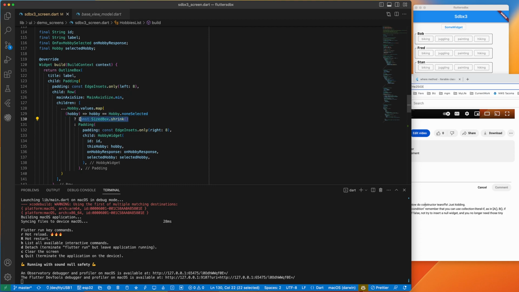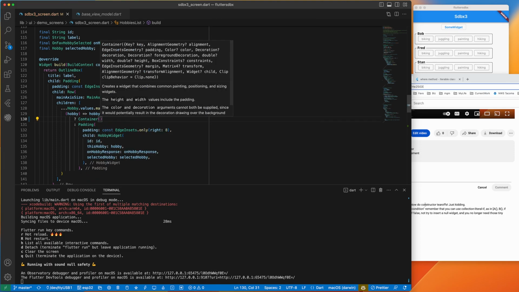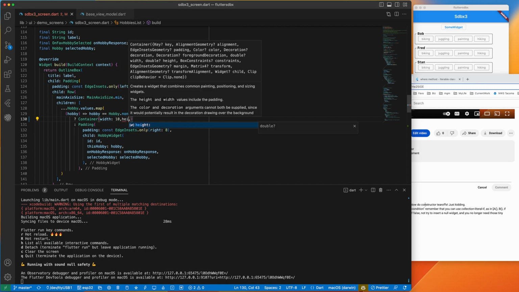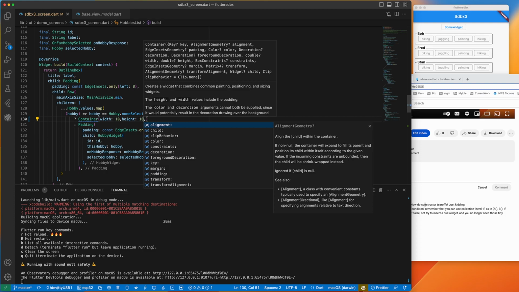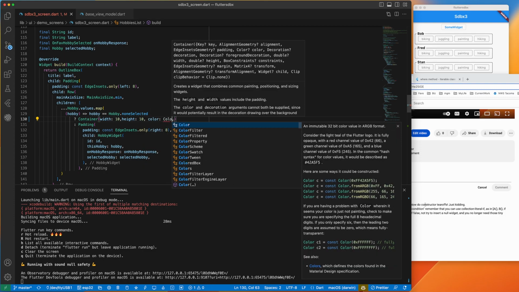Now to really demonstrate what this is doing, I'm going to add a container. Width is just going to be 10, and height, sometimes I like to see what this actually looks like on the screen just to better get a feel for what's going on here.